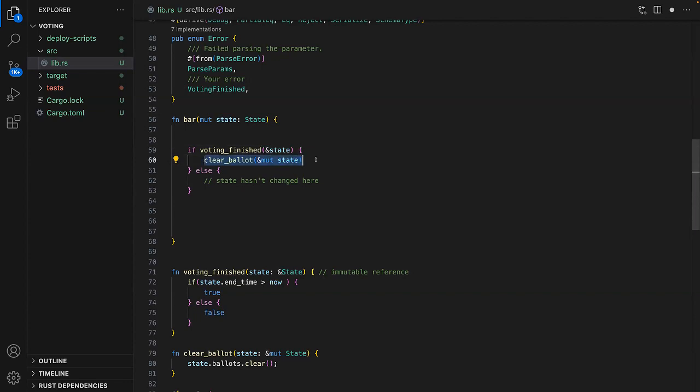And then in here, I'm pretty certain that this will actually mutate something. At least there's a chance that it does because I do give it a mutable reference to the state. So this is sort of a thing. I think this will answer the question. I hope this made sense. Any more questions?